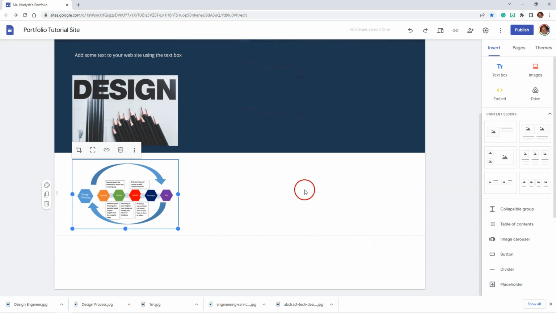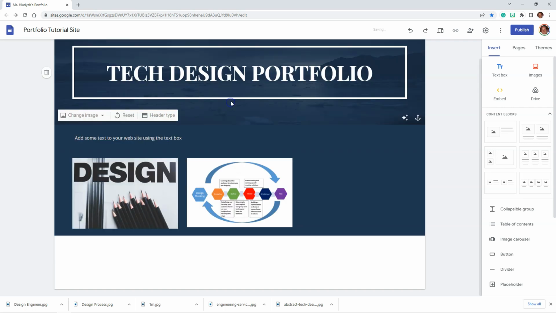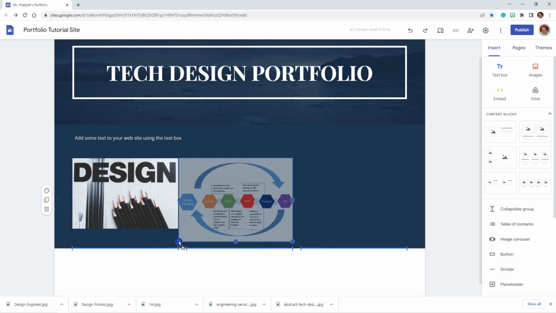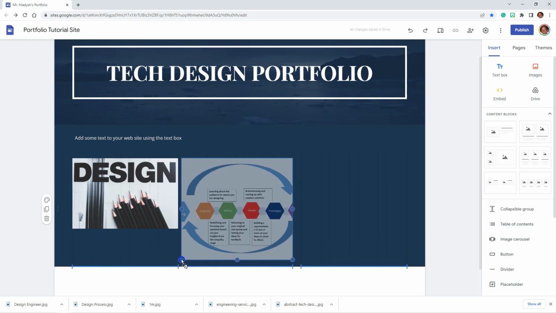That does automatically create a new field down in our website, but we can drag those up and resize those. Again, we could click on that and uncrop that to make sure we got the full image in there, or we could crop that to make that smaller. If you want to increase the size of the image, you can also drag the handles in the corners to the size you want.